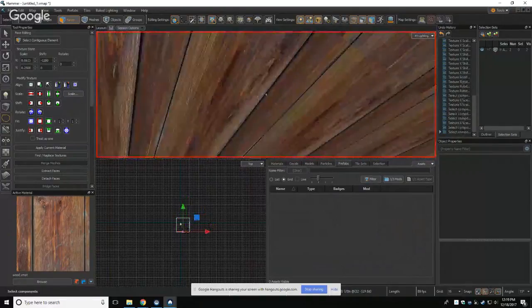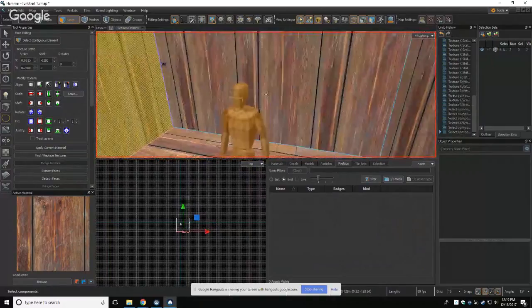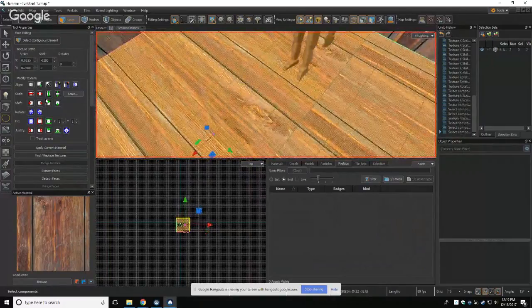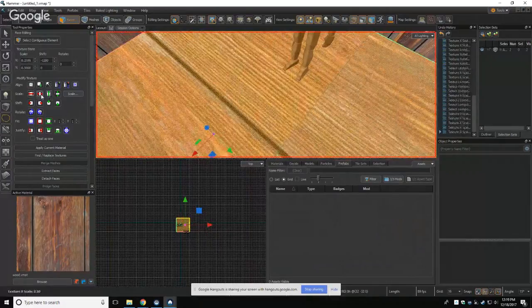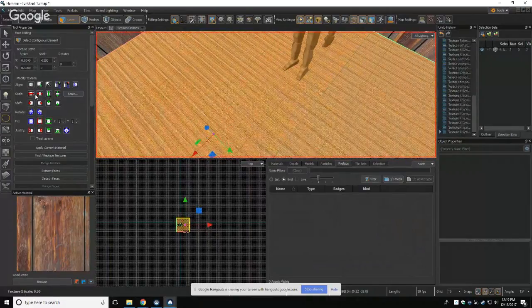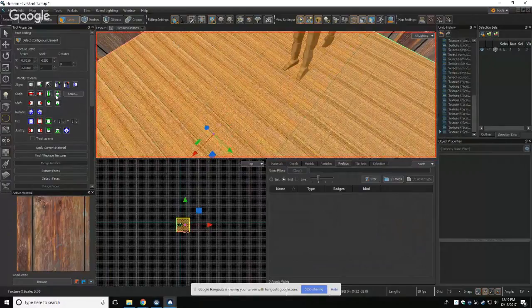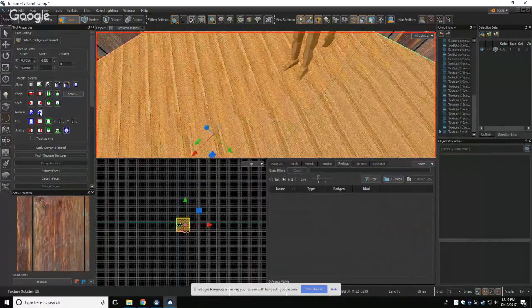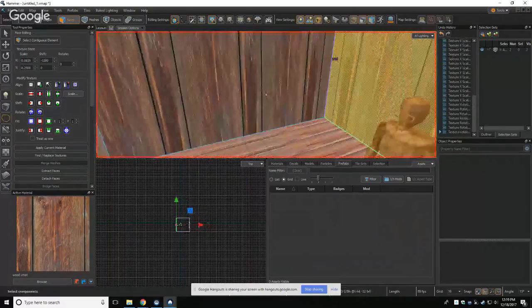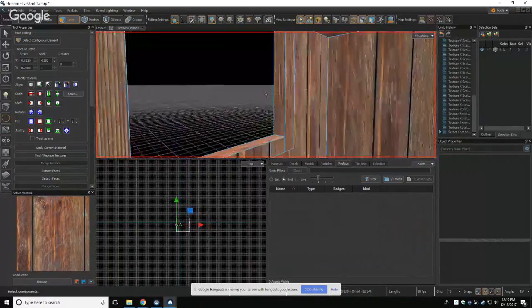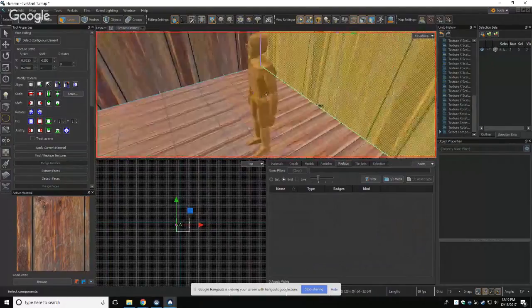So there's the roof. We've got the walls. We could do the floor a little bit differently. We'll scale it a little tighter, maybe. Is that bigger or smaller? Make it smaller. That's probably too small. But you get the idea. You can manipulate the scale and the spacing, rotation, whatever, to make it look the way you want. Okay, so now it looks like a crappy parquet floor, which is fine. And there's a window. So we've got a wooden shack with a window.